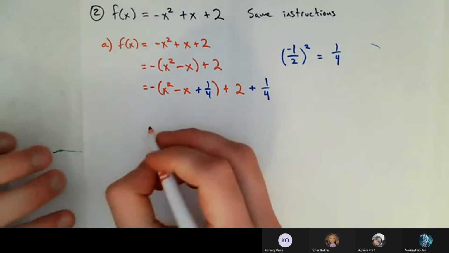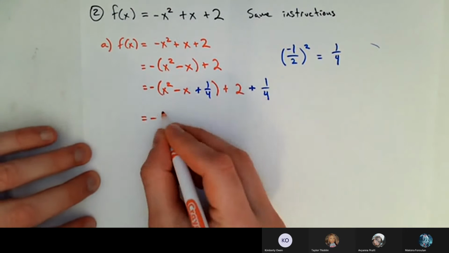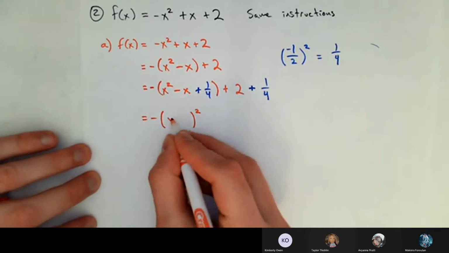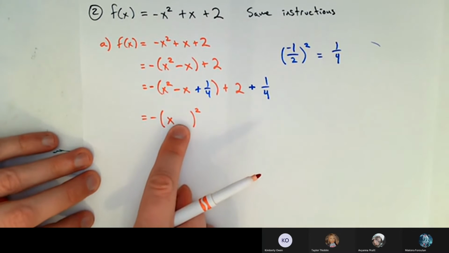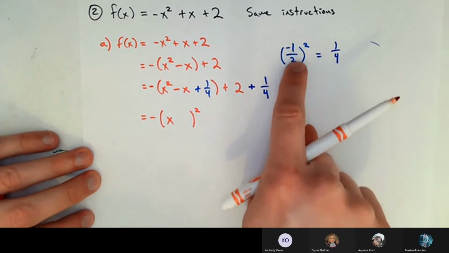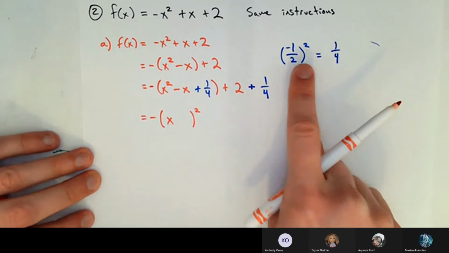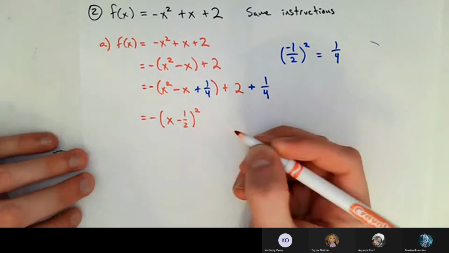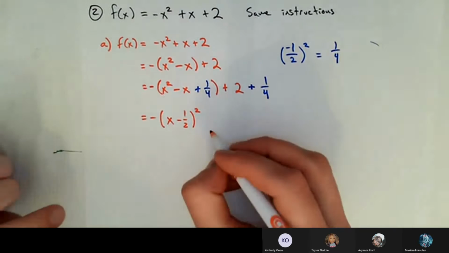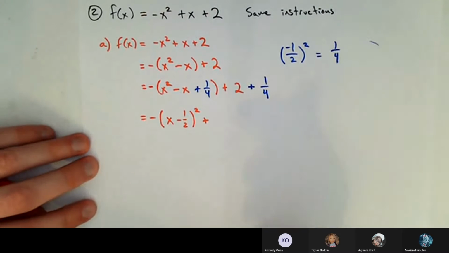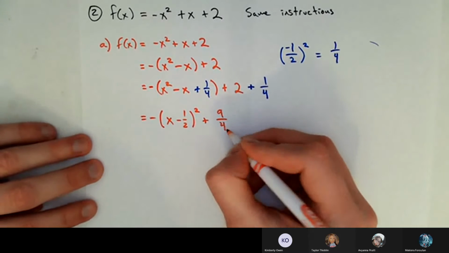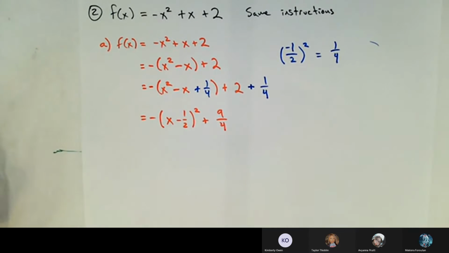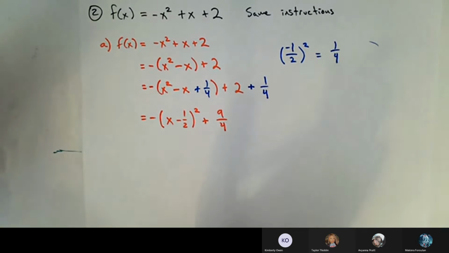All right, so inside the parentheses, with the minus sign still hanging on the outside, I know it's going to be of this form without even thinking. How do I know what gets written right here? I come over here and look at what's in this parentheses before I squared it. So -1/2 goes right there, just like that. Now outside here, fraction addition: 8/4 plus 1/4 gives me 9/4. All right, and there it is. It's in vertex or standard form, and now we can identify the vertex.